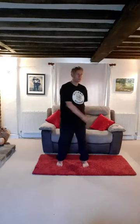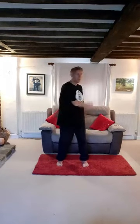We're going to change the motion of the arms slightly, so as you turn, let the arms swing out to the side. So one swings in front, one behind. Again, the momentum is transferred from the waist turning. Really opening up the shoulder joints, release the shoulders.